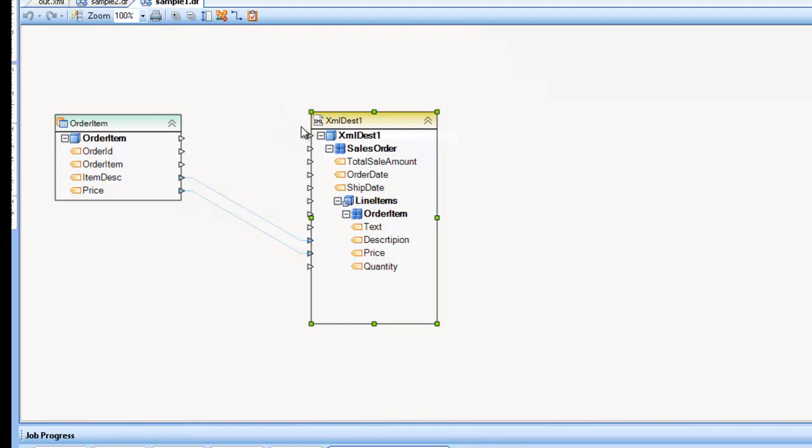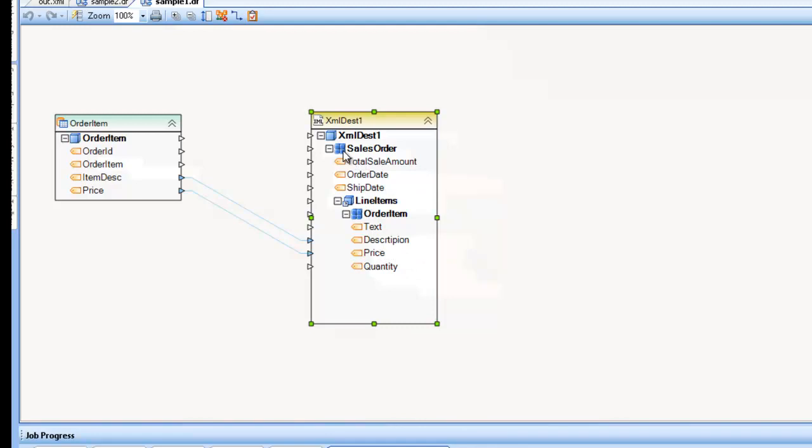So much like the source, you will control this tree through the schema. Here you can see that the tree is an actual tree where you have not just a root node followed by a bunch of elements. In this case, we have the root node followed by subnodes followed by elements under those. And depending on how your schema is structured, you will get different types of nodes. For example, in this structure, we have the sales order, and underneath sales order, we have some elements, but underneath that, we have another referenced object called line items, and under that, a collection of objects of order items, and then the attributes of the order items.